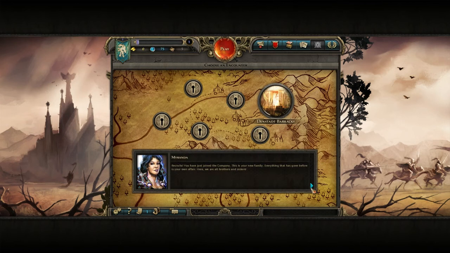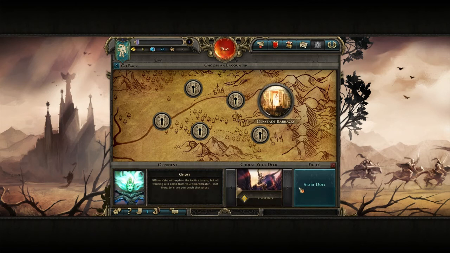Recruits, you've just joined the company. This is your new family. Everything that has gone before in your own life is your own affair. Here, we're all brothers and sisters. The company, you fight for it. It fights for you. Let's start with the basics. Attack and counterattack. Officer Vane will explain the tactics to you, but all the training will come from your swordmaster. Me, Ghost. Now, let's see you crush that ghost.